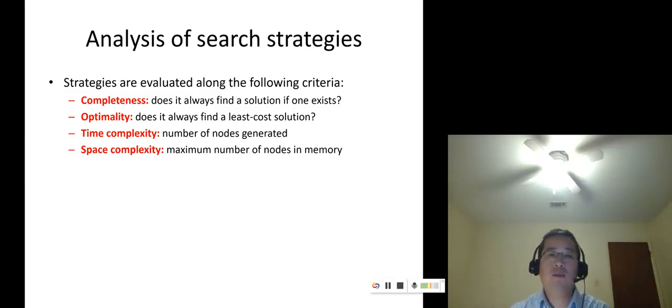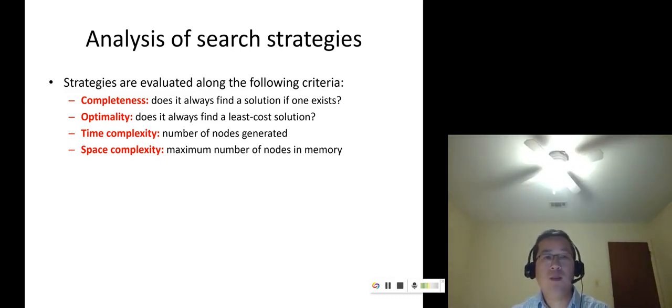This is the complexity. Usually for an algorithm we have these two things, time efficiency and space efficiency. Those are the two important things, and usually we consider these two for any algorithm.